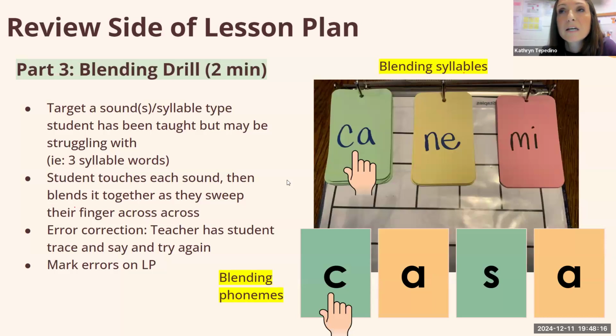Again, it's based on what your kids need. Right now I'm working with students in English, and they're having really bad vowel confusion. So I'm doing the blending drill and I make sure that all the vowels are in the same color and they know it's a vowel, and I only do 2 vowels. I feel like there's no right or wrong. It's based on what makes sense for what you're doing.